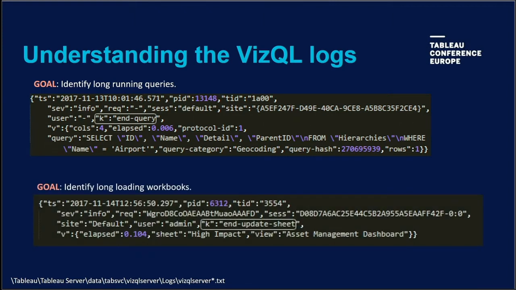Another k-value is something called end update worksheet. So very similar format again, and we can see the JSON structure to these logs. But this time what it's doing is saying, what was the specific view within a dashboard? How long did that take to load in total? So if you're trying to identify these long loading workbooks on your server, then a great place to find that information quickly. With these points as well, because the logs are in JSON format, there's nothing actually stopping you from connecting Tableau Desktop directly to a smaller log file using the JSON data connector and just importing these files and filtering on these k-values.